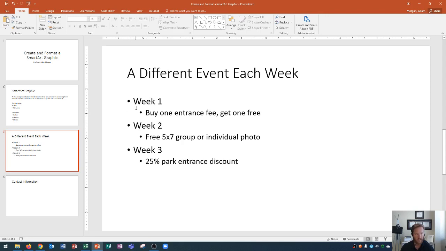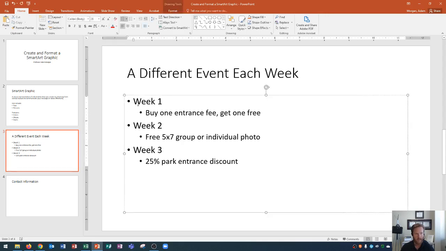So you'll see that right here, I have my bullet points, and I have a first list level bullet point, which contains the week numbers, 1, 2, 3, and second list level points, which contains the indented bullets below them. If you need additional information on list levels, I also have a video for those in my PowerPoint playlist, so I won't spend too much time on them here, but that's what we're looking at in this scenario.